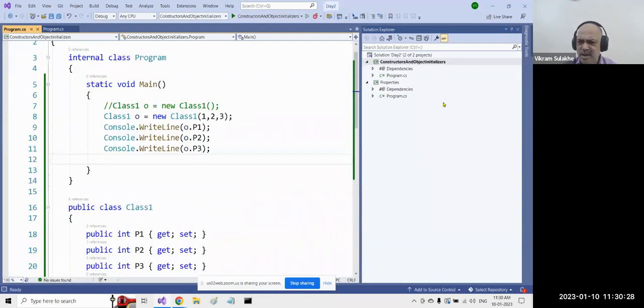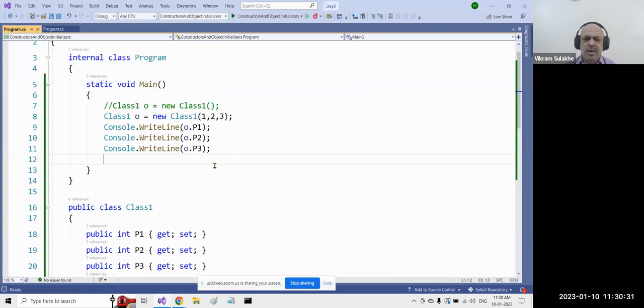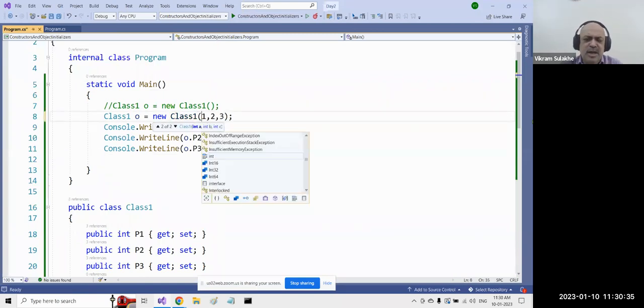Okay, but I have a problem with this type of code. When I'm creating an object of this class, see what it's showing me out here? Showing me A, B, and C. Now, whoever is creating an object of your class, how would he know that the value of A goes to P1, and that the value of B goes to P2 and the value of C goes to P3? Is there any correlation out here?